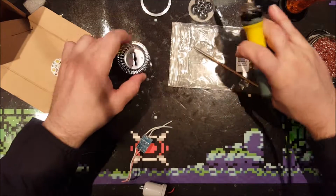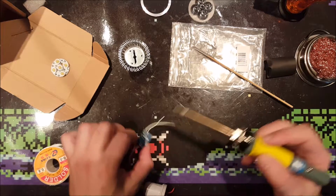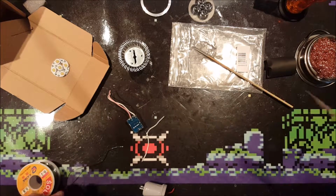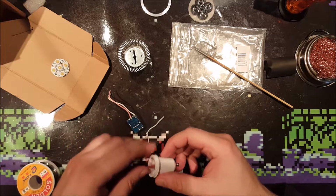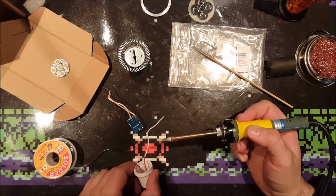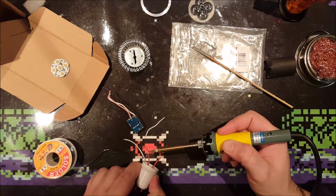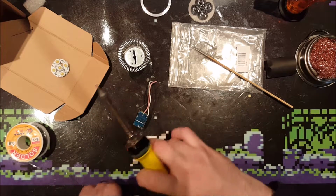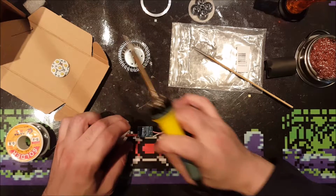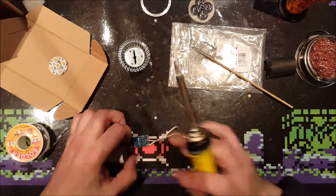Let's get it out of the way and put some fresh solder on it. There we go. Oh, that stings really bad. Right. And let's thin the leads a little bit. Is this out of the camera area? No, it's well within. Right. There we go. And there we go.